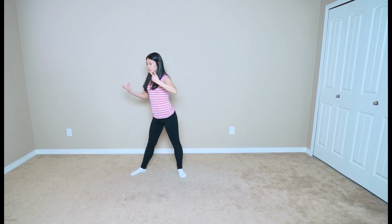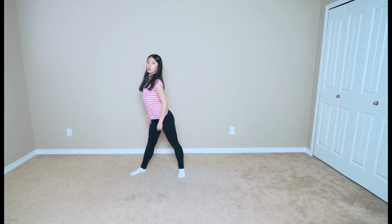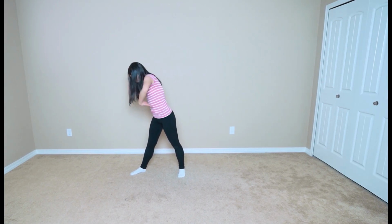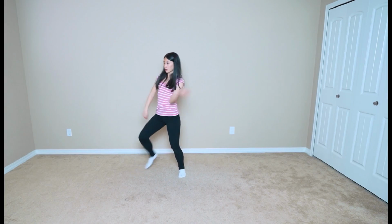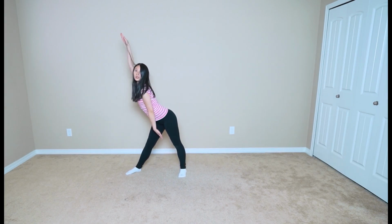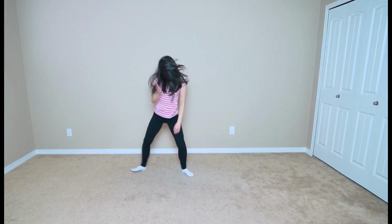So then from there, you can either step to the right or left. I'm going to show to the left, but basically you're going to do like a small kind of upper body wave here. With that, the hands are going to go, right's going to come down, left's going to come up, like that, sort of. So it's going to be like 1, 2, and then 1, 2, 3.